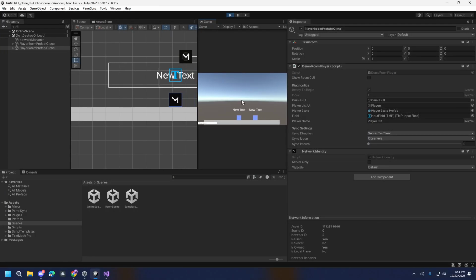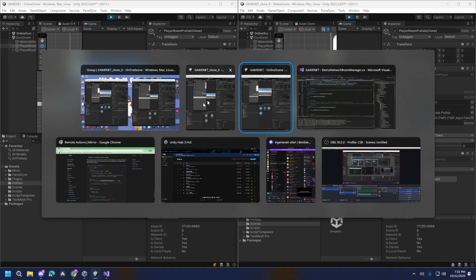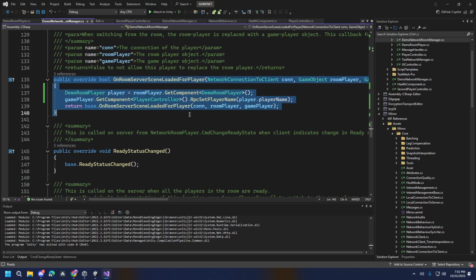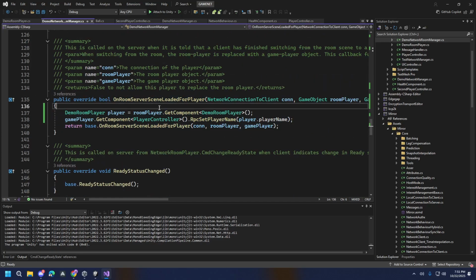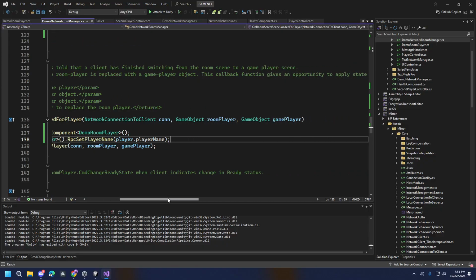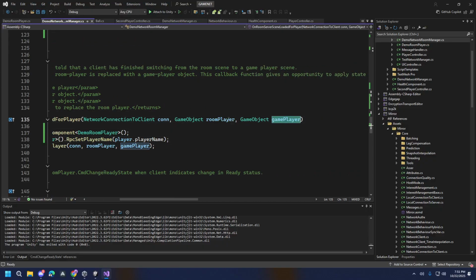So most probably it's this one here. This is only running for the server. So I must set it also for the clients, right? It's possible to send data from the room to the game.